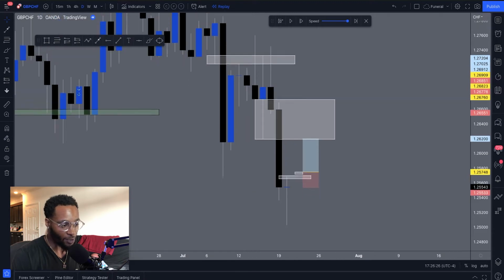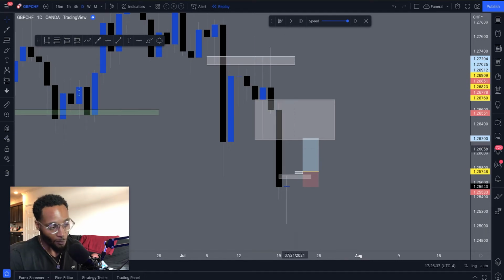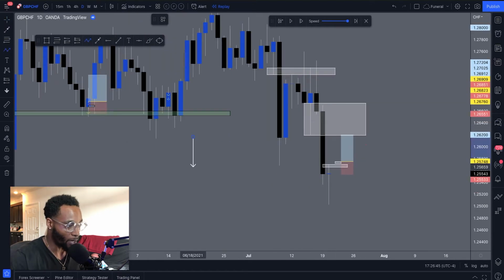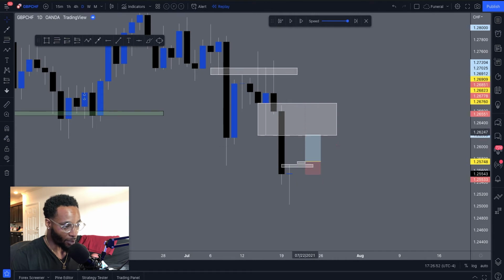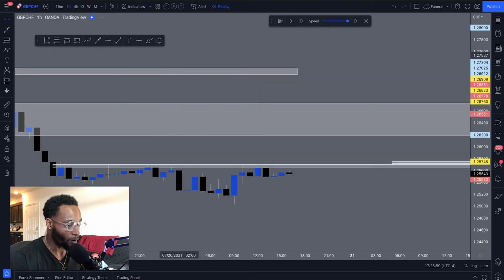So now that we have this bullish candle printed, this signifies to me that the big market players are ready for the retracement, the exhaustion, the correction, the pullback, the move back up to this area before they decide to continue the trend, because we know the market moves in waves. It ebbs and flows. So now that we are ready for the retracement, the market can't move in one direction forever. Now is when we can drop down onto the lower time frames and look for an entry.